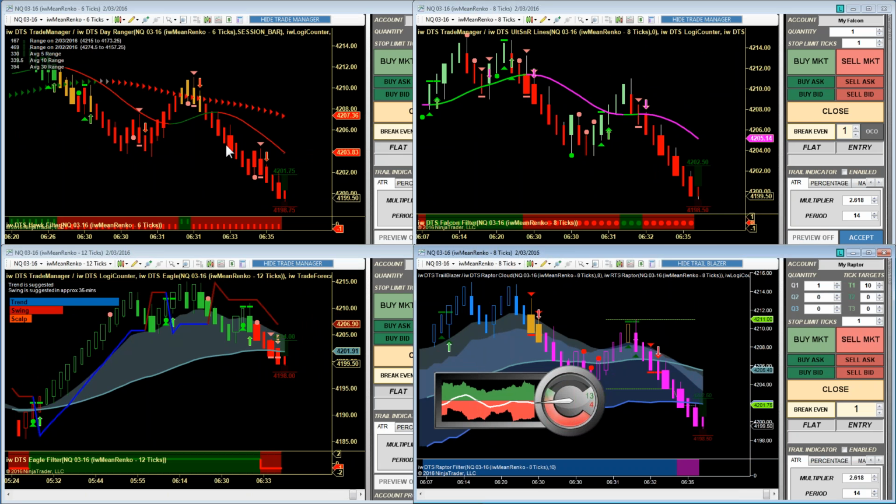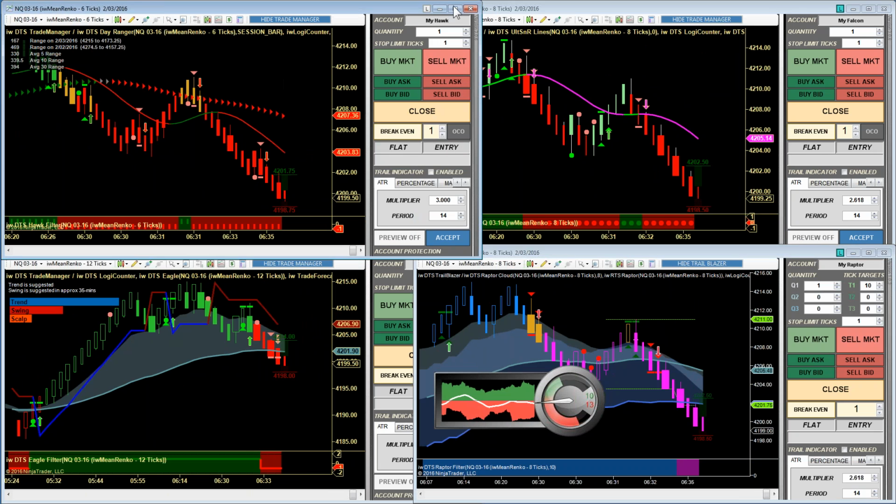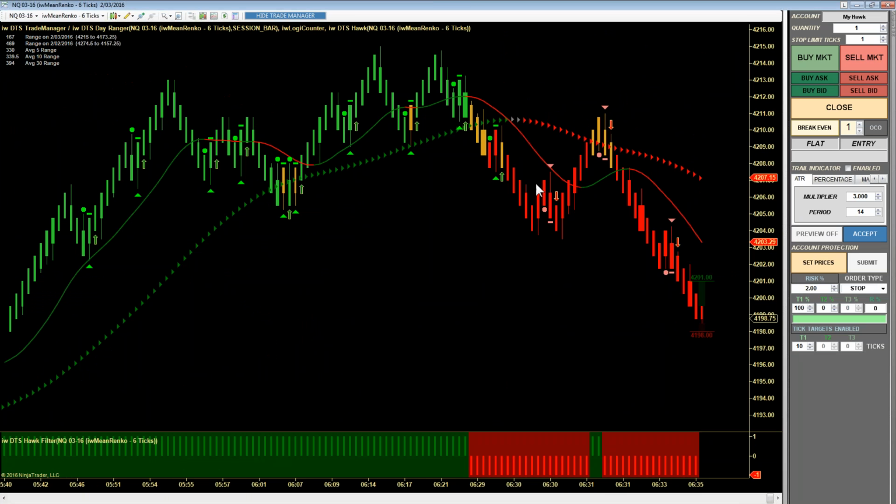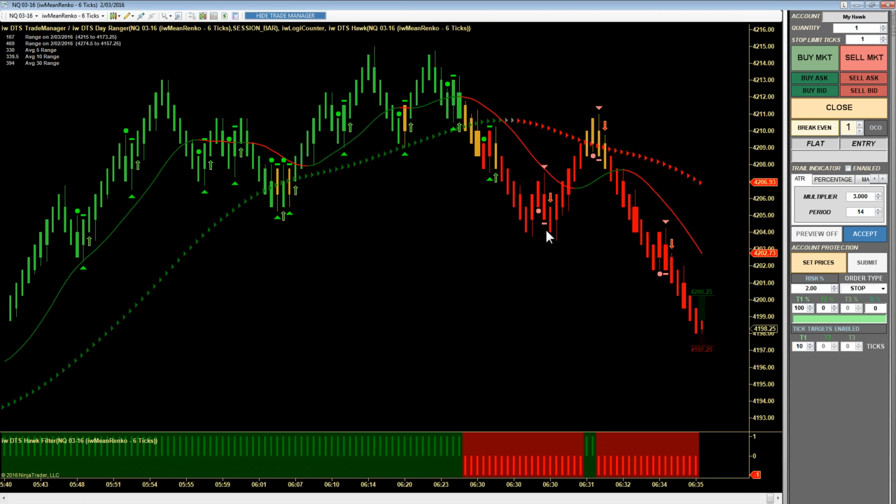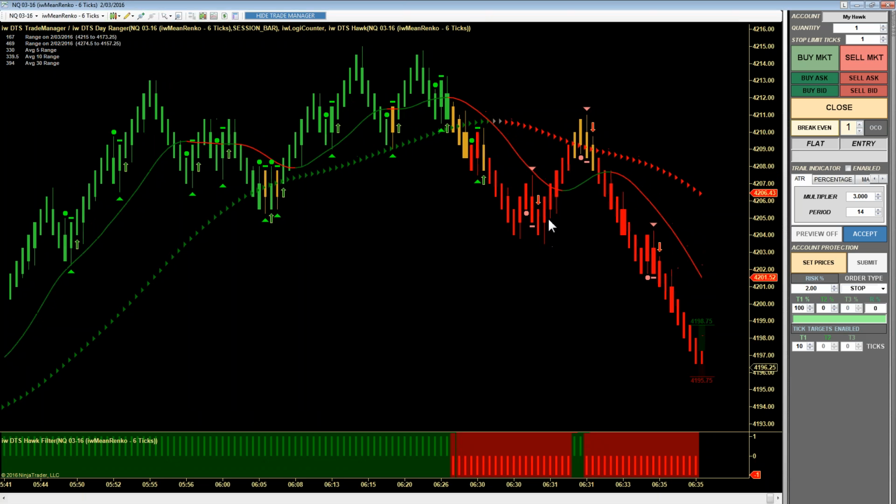Oh, we just had a first micro macro cross signal right here on the Hawk. Well, technically the first micro macro cross developed right here. This is one of those high probability signals that I was talking about. It occurs when the micro line, that's this thin one, crosses the macro line, and it's essentially the first signal where everything is in sync. So we've got red bars, red signal, red trend lines, red filter, and that tells us this is a tradable signal.